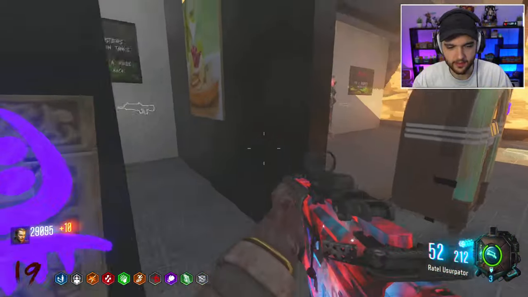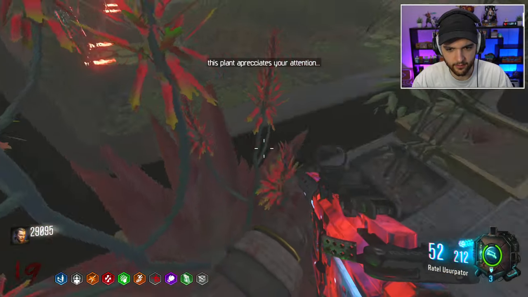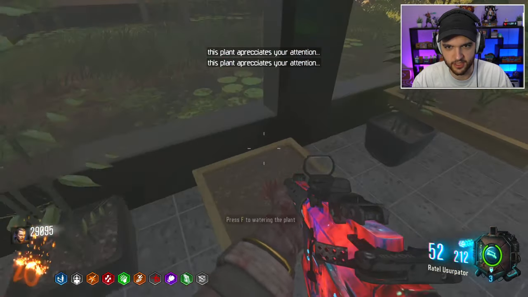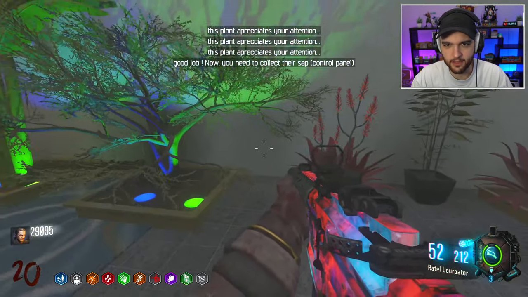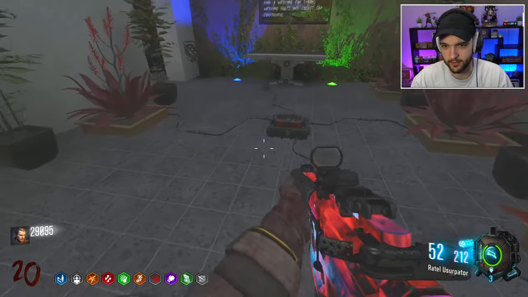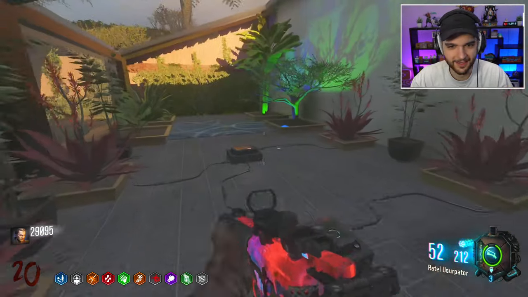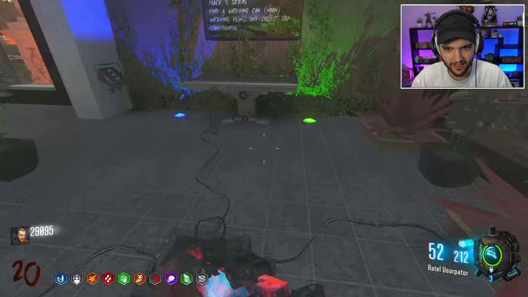All right. So we got the watering can. Let's see, how do we water the plant? This plant appreciates your attention. Hey, yo. Good job, now you did collect their sap. Control panel. Yeah, they really are appreciating me now, huh? Sorry. The plants were weird first, chat.